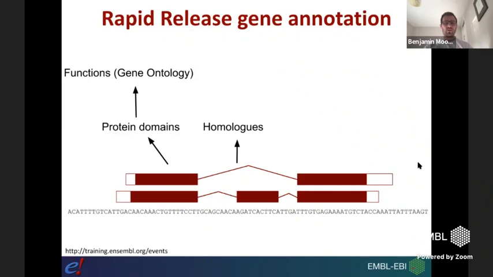However, in the Ensembl Rapid Release website, because of the computation that's required and the number of species involved, we just have a small amount of data that's initially made available for each of these species. We perform a gene annotation process, so the genes are still annotated in the same way. From that, we also annotate the protein domains. And we have recently begun making homology predictions as well, using Diamond. So we do have some information about gene ontology and gene functions through the Ensembl Rapid Release website that are inferred through the protein domain annotation.